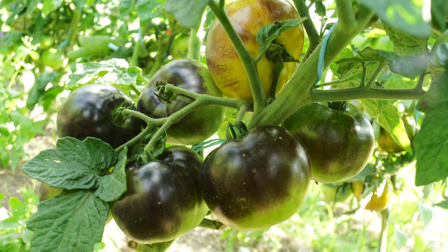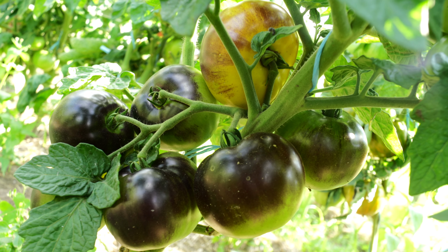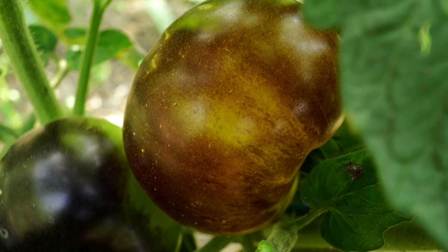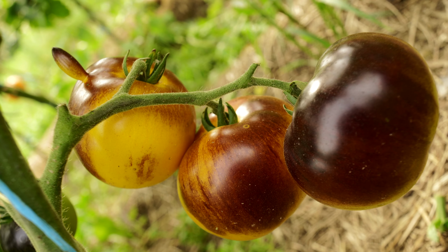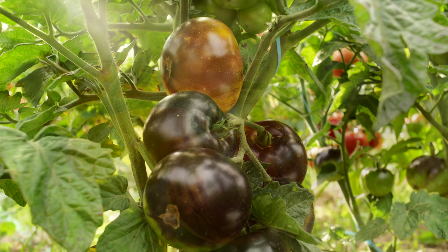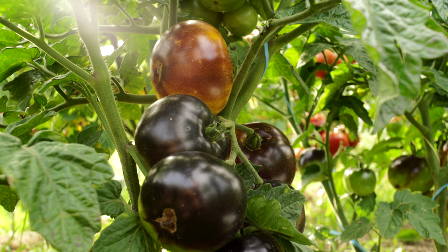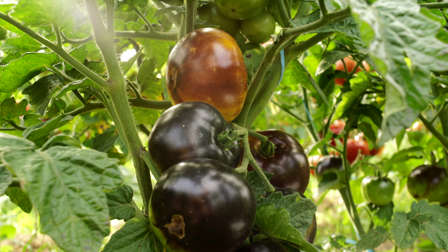Perhaps also due to this factor, in my conditions, Gondwana Moon showed the highest yield among the members of this tomato line. Tomatoes are very beautiful and really look paste-like. The combination of rich yellow color with anthocyanin makes them similar to the bright moon. In addition, this is so far the only dwarf of this color that I have ever met. The more valuable this variety is for me personally.